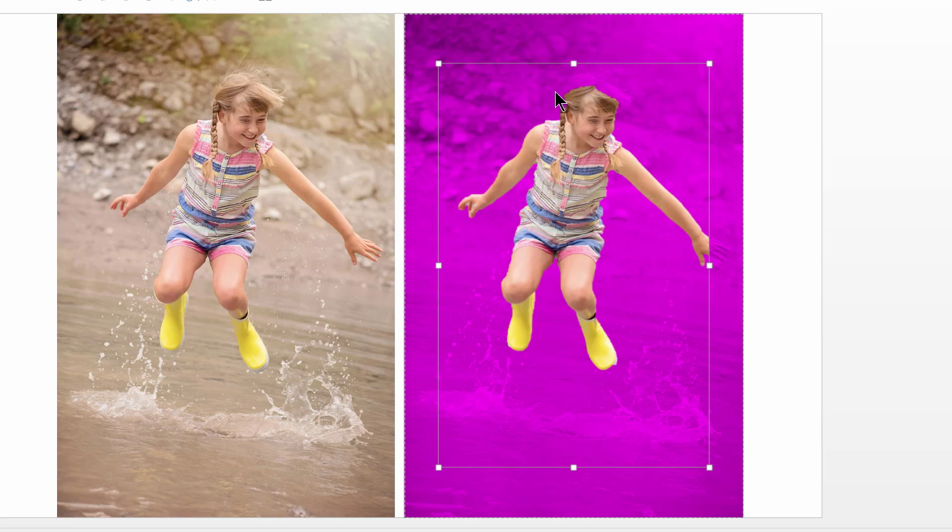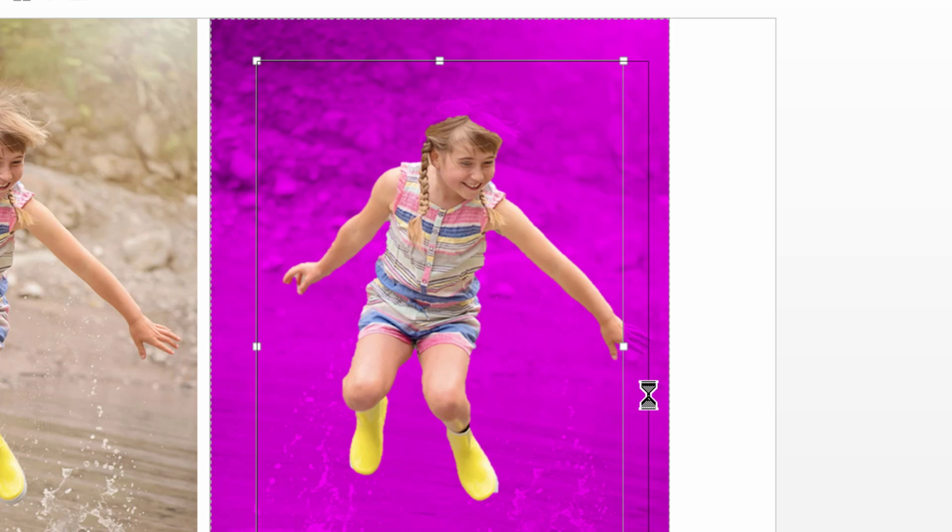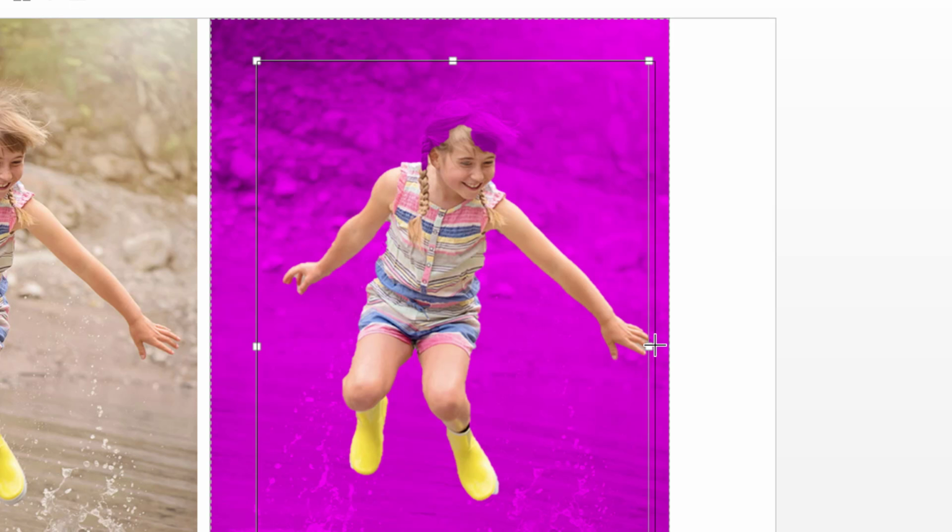So I'm going to widen this bounding box. So as you can see here, we have a bounding box which is much smaller than the actual picture size. So we are going to do a bit of repositioning. So I'm going to click on this rectangle here and I'm going to move it slightly up and I'm going to move this to the right. So it includes all the fingers as well of the picture, and the rest is pretty much okay.